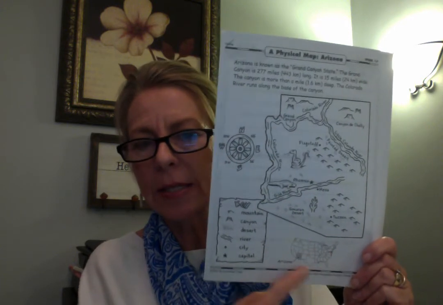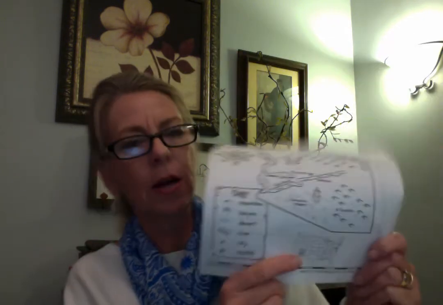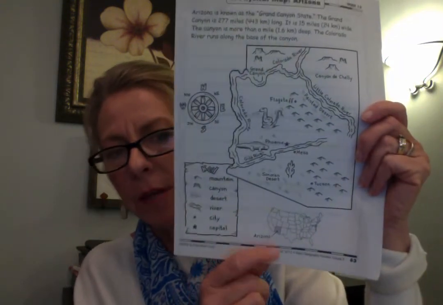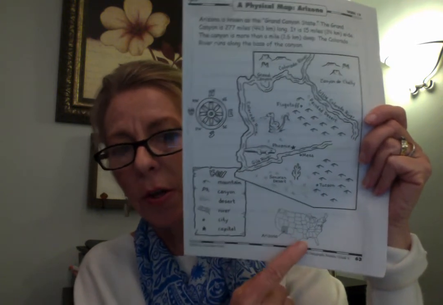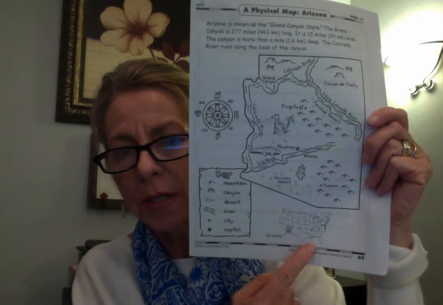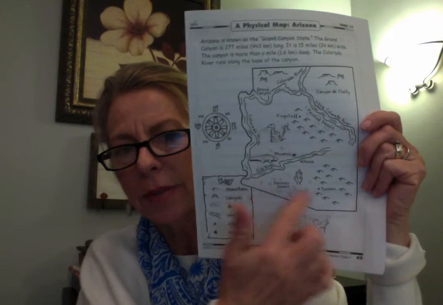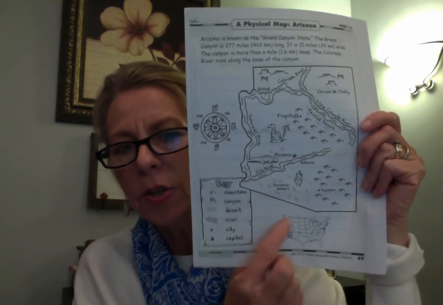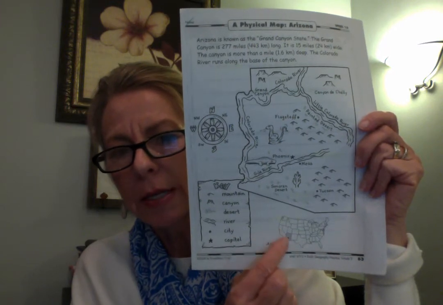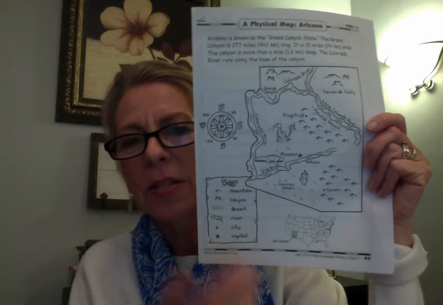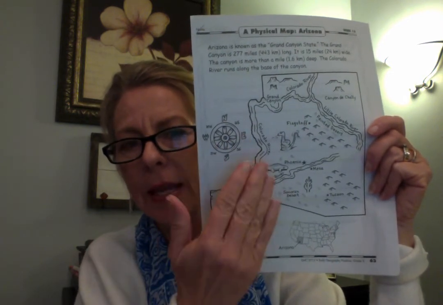Okay, so here is a map of the United States. This is not a physical map, so you can see that it's just a map of the continental states, the 48 states, and they show their location, but they're not showing any mountain ranges or deserts or lakes or anything like that. So this is not a physical map, but this is a physical map of the state of Arizona. They're just showing you this map because they're showing you the location of Arizona, which is right next to California.